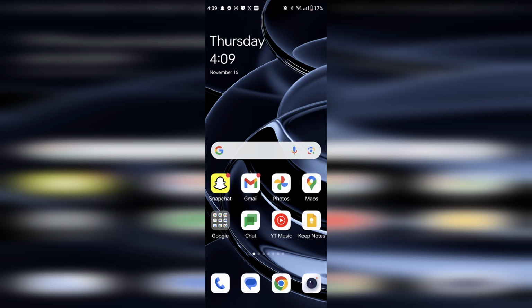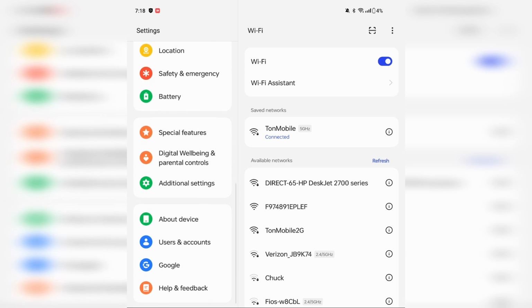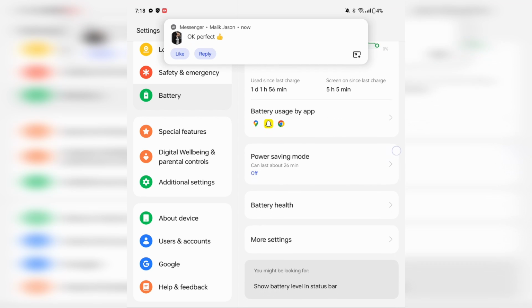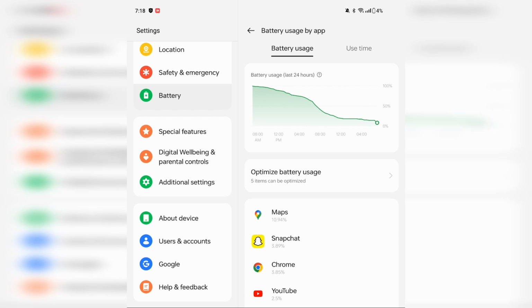And so I went to bed and woke up the next morning at 4:09 a.m., and battery life is at 17%, dropped 4% since the time that I went to bed. So 5 hours later, it dropped 4%. So less than 1% an hour, which is pretty impressive. And finally, 3 hours later at 7:20 a.m., the phone is at 4%. So just doing a battery check, we got 1 day and 2 hours of battery life. Let's just call it 2.5 hours since there's still 4% left. 5 hours of screen on time.